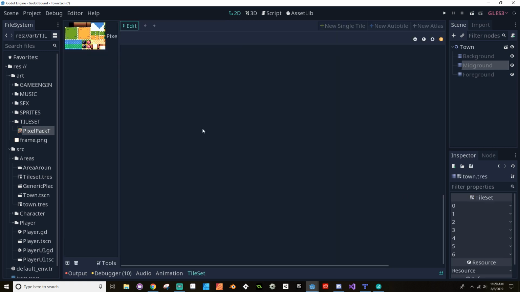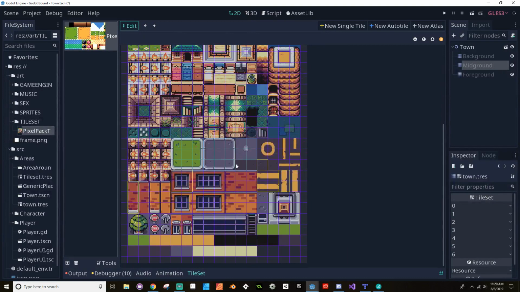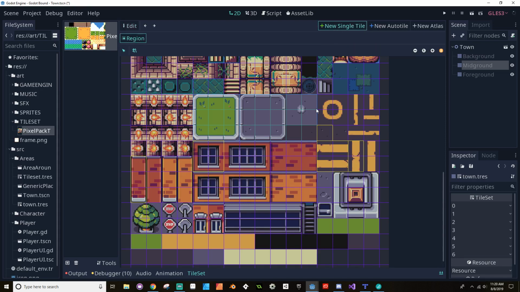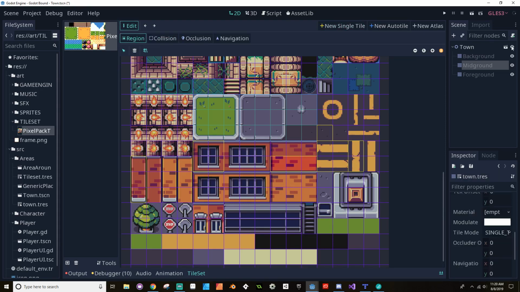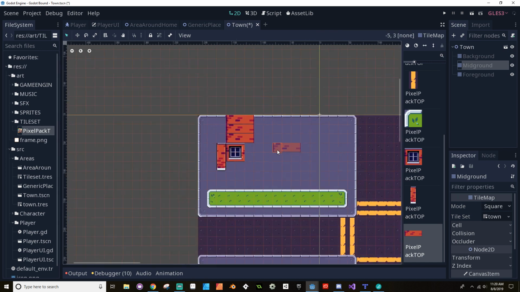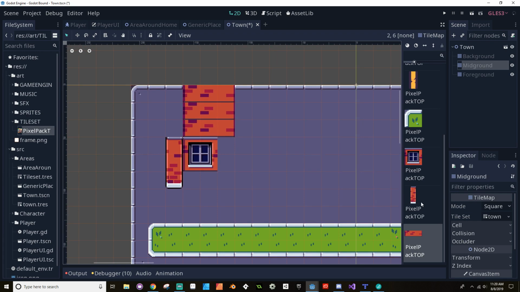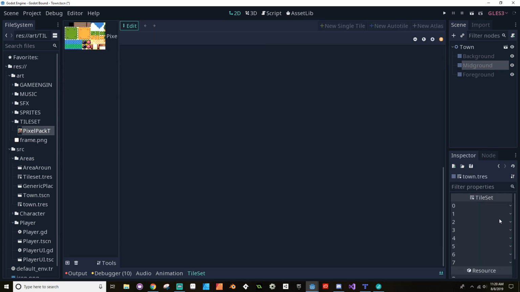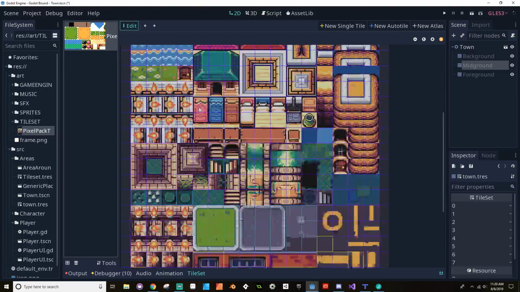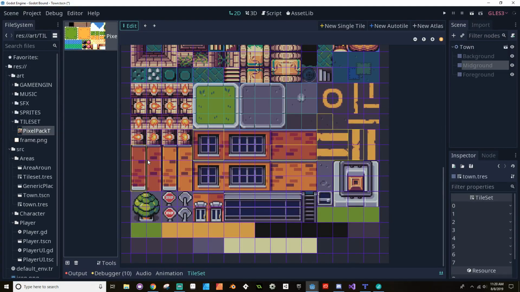So if I go to the tile set, can I do? And then let's redo that pillar so that we have the top away from the bottom.